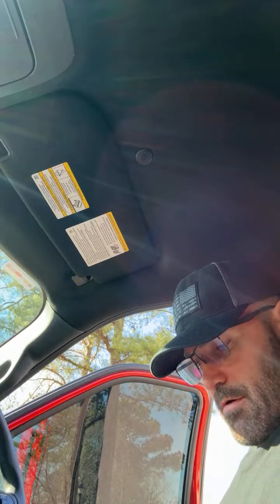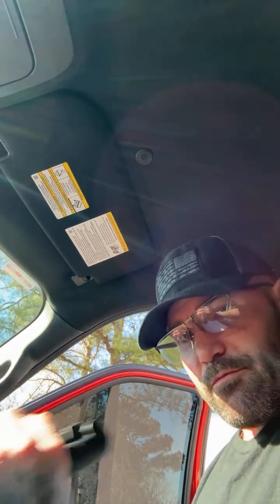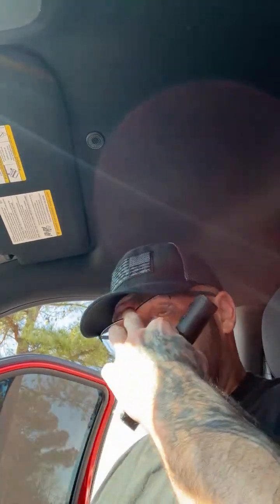Basically, what I have going on is this. This Taurus runs great, okay? I don't have any problems with it, really, other than a couple issues which are just really bugging me more than anything. It's a slight surge, and it's only on startup. I did have another problem recently that was different, which I'll go into later.